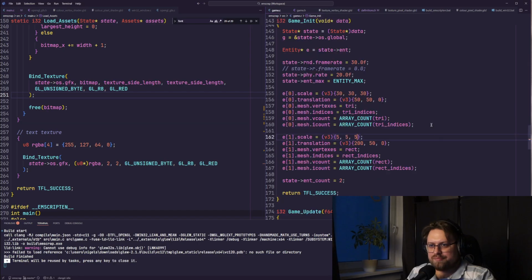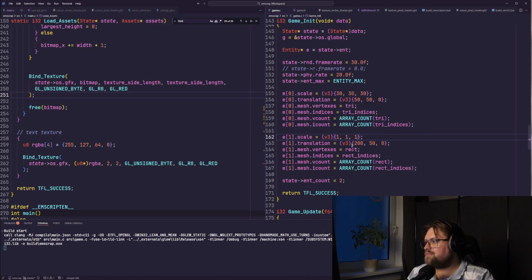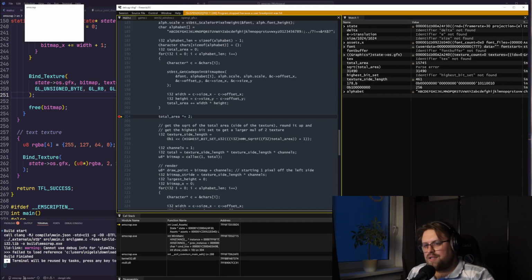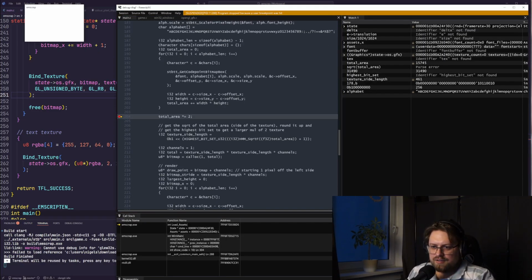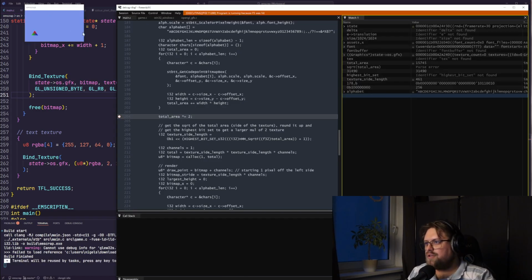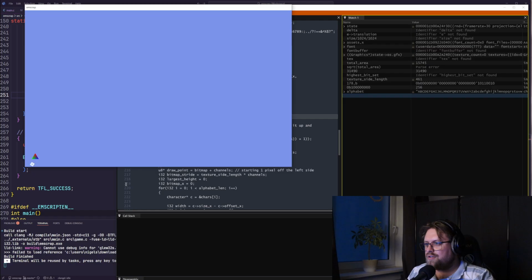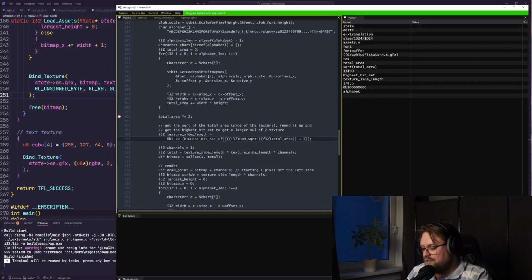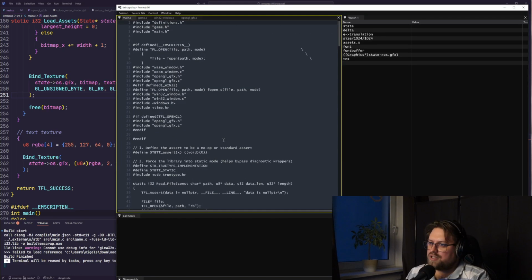We go to the game. Let's just do this as 1 scale. I don't really care. Let's go. That doesn't look promising, but let's see how the texture looks in RenderDoc.